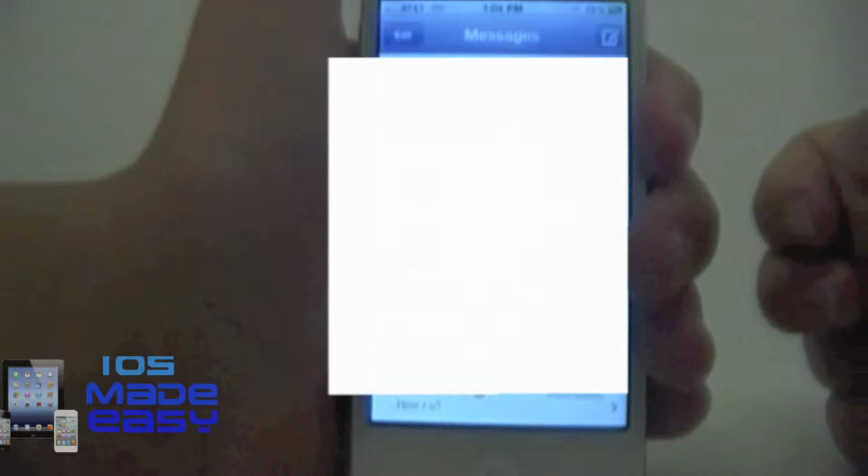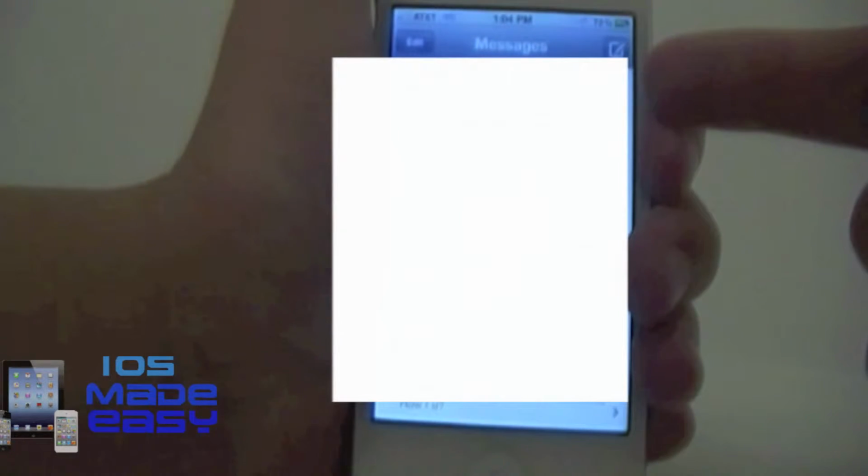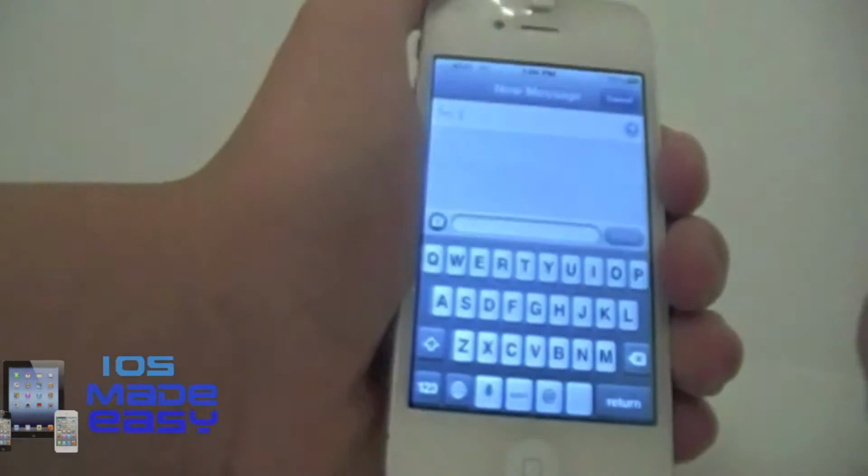Okay, so this is what you're going to see when you first open your Messages app. However, currently I'm blocking everything you can see in here, because I wanted to protect the privacy of all my friends. See this icon in the top corner? You are going to need to touch that to create a new message. It looks a little bit like a square with a pencil in it.